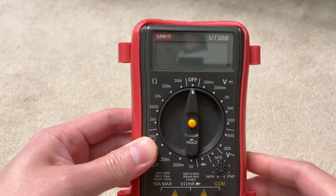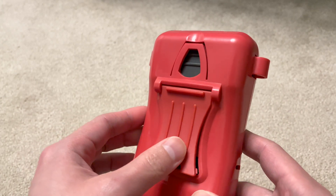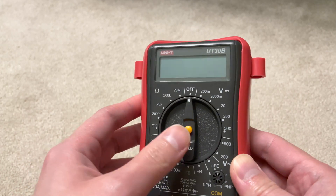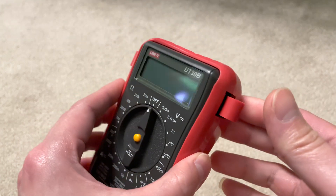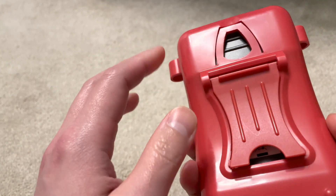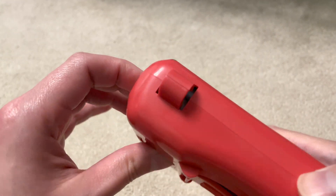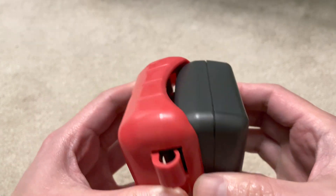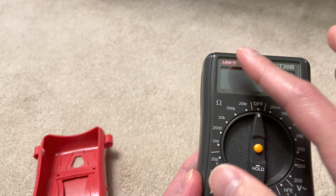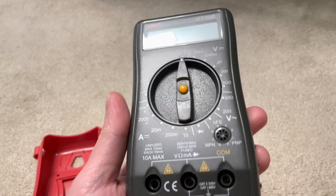I have about five multimeters in my collection. Each of them serves a different purpose - one is a really high quality Japanese analog one, and unfortunately analog multimeters are quite limited these days. In terms of digital ones, this has been the main workhorse in my collection. I bought it back in 2008 from Maplin, and as you know Maplin has gone bust. It's quite an old unit but it's still as good as brand new - still in mint condition. It's a really good build.